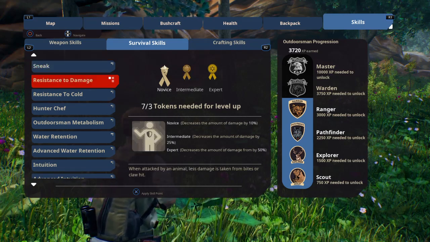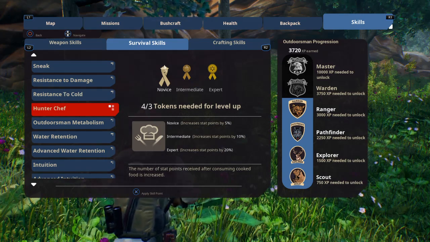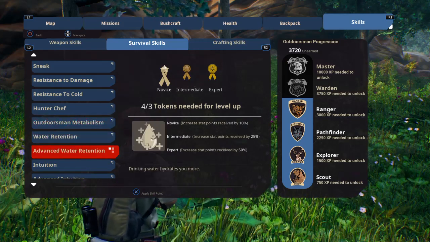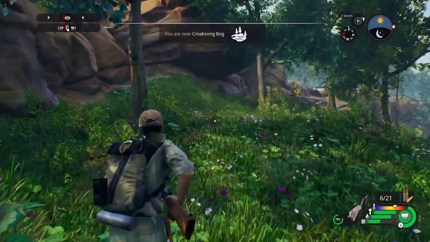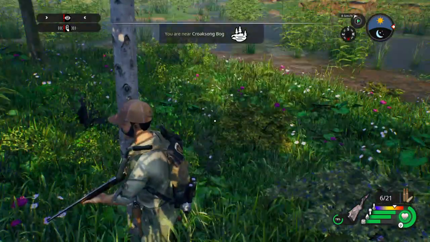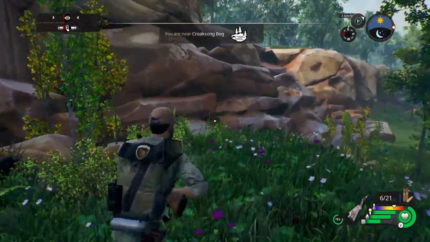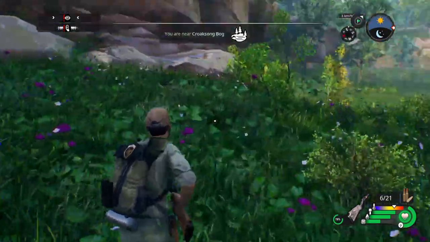I'm gonna add some to my sneak, and increase my cold resistance. Then my advanced water retention, so I'm gonna make it so that the more water I drink, the more it helps me. So between it taking longer to need water and then getting more when I do drink, I'm trying to get a double whammy and make it so I don't need water quite as much. The same thing I did with some of my other stats, trying to make them so that I don't need the resources as often, so I can go for longer, run longer, do things I need to do without having issues.